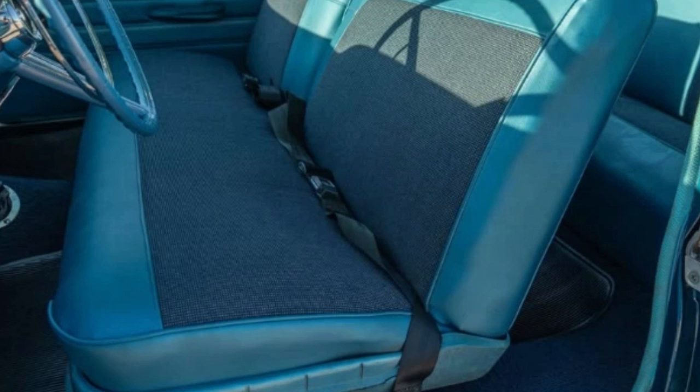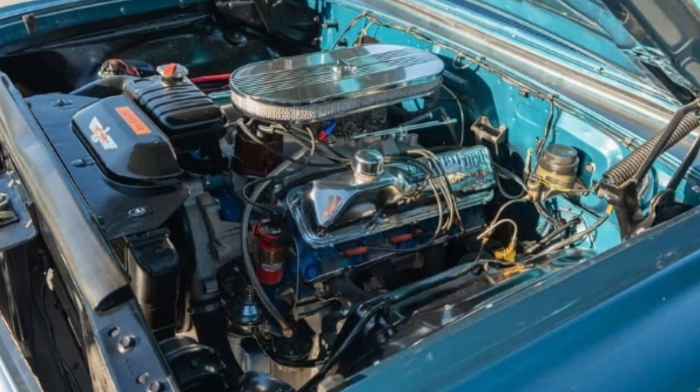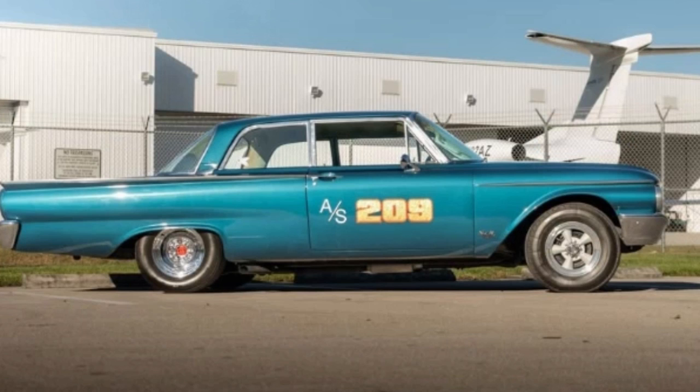The dashboard features a 120 miles per hour speedometer, along with fuel level, coolant temperature, and 8,000 RPM tachometer mounted on the steering column. Additional gauges for oil pressure and auxiliary coolant temperature are installed underneath the dashboard. The exterior features include chrome bumpers, quad headlights, and distinctive 390 badging. Dual side mirrors, tail fins, and 209 decals on the doors add to the car's classic drag-inspired look.